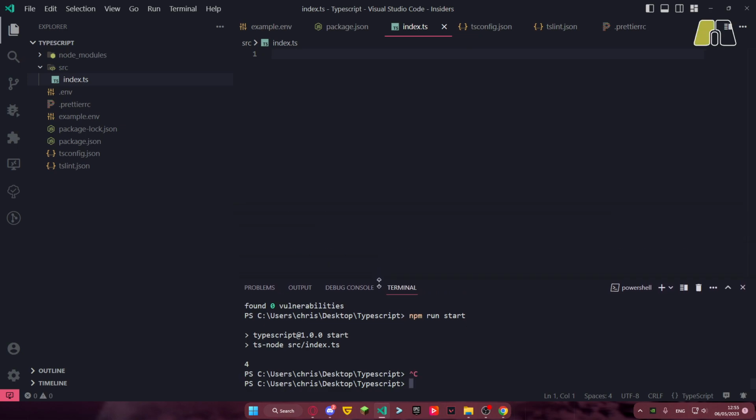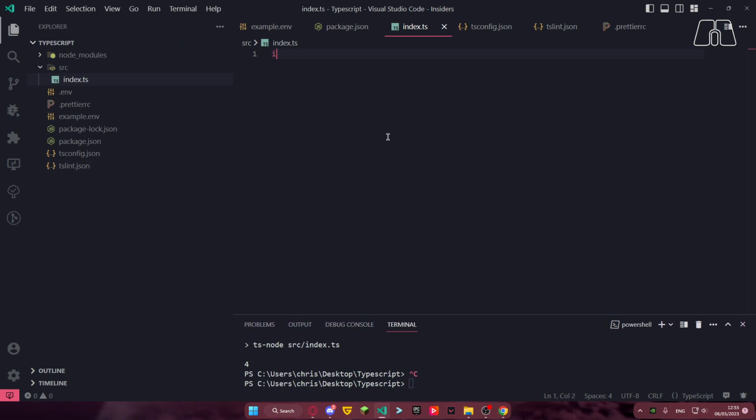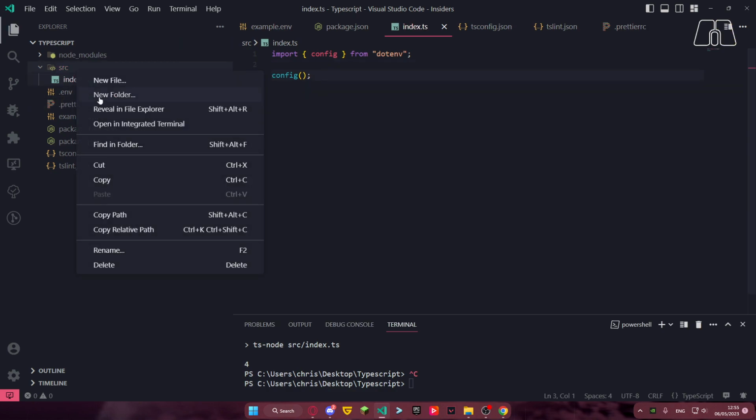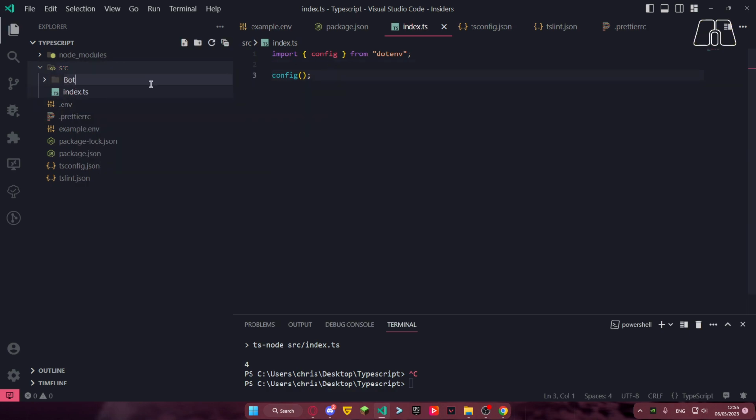I'm gonna get started by first always declaring our environment variables via .env. So we import the config function from .env. That's it. Now we're gonna create a folder inside of our source which is called bot, because that's our bot.